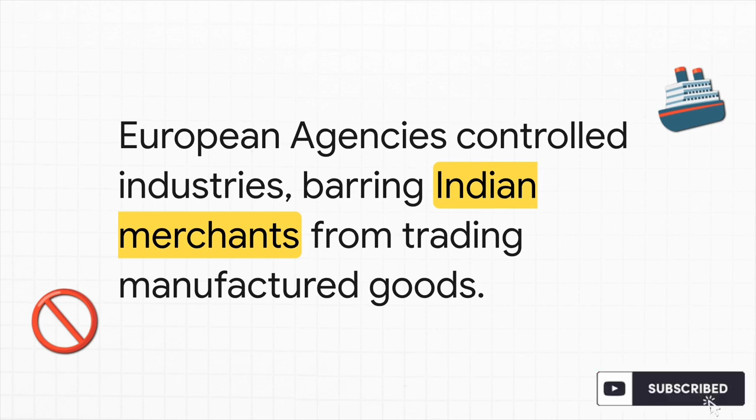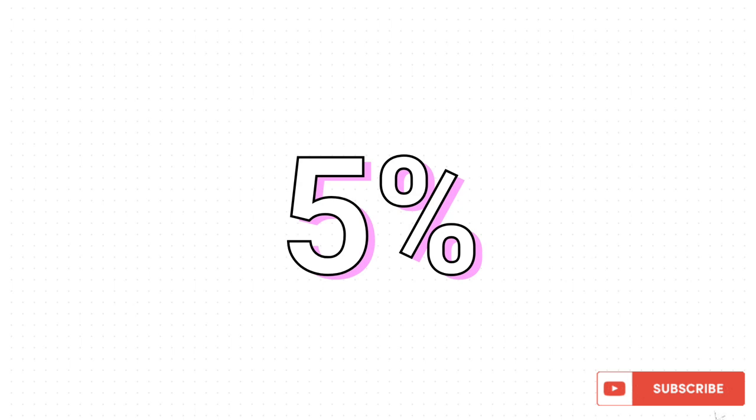Up until the First World War, European managing agencies like Bird Haglers & Co. completely monopolized and controlled the most profitable industrial sectors in India. But here is a statistic that will completely change how you view this entire era. 5%. Just think about that. Despite the rise of massive mills and the fame of those early entrepreneurs we just talked about, only 5% of the total industrial labor force in India worked in registered factories in 1911.